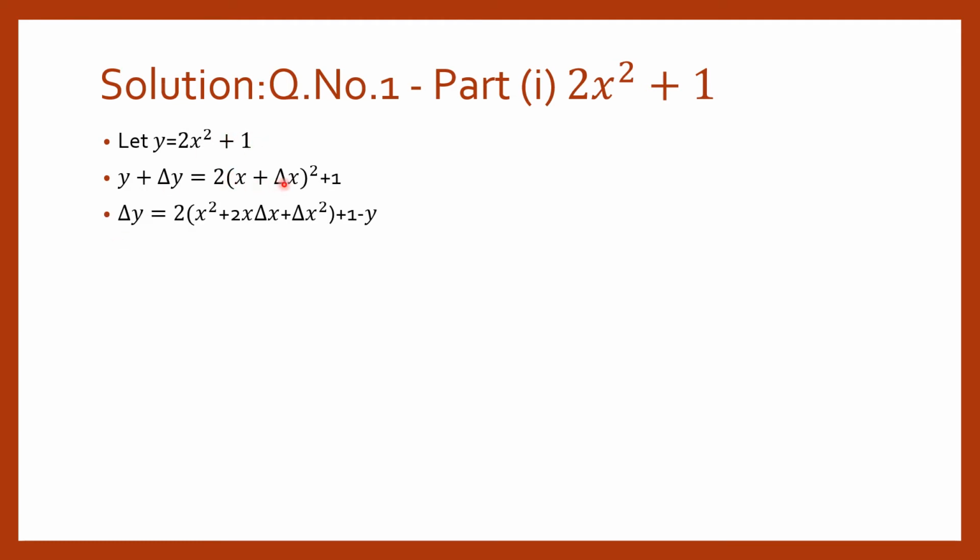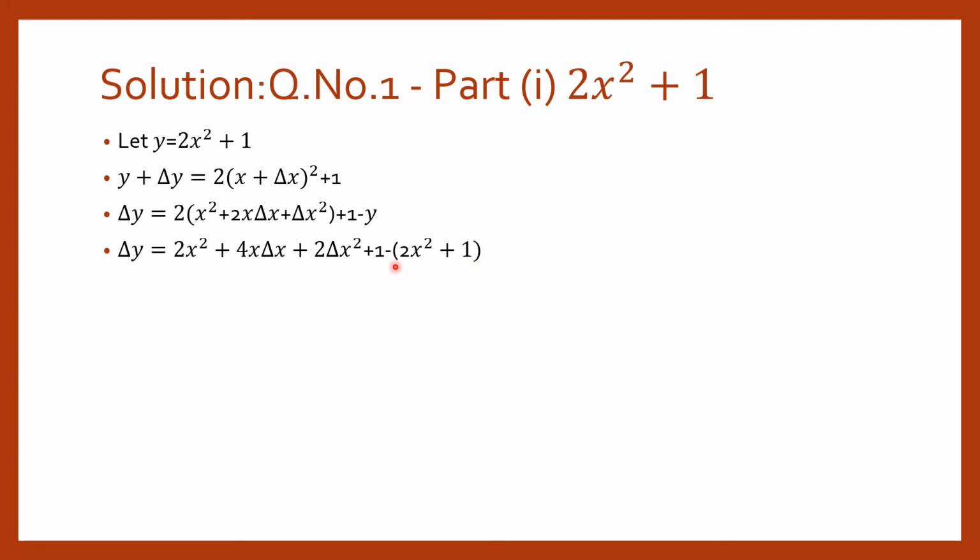Here it is. We have simplified the square, and we have brought the y to this side. What will be our next step? We will put the value of y equals 2x square plus 1 here. Also, I see that I can open up this bracket. So these are the two things which I am going to do in this step. Here it is. I have opened the bracket and I have put in the value of y, which was 2x square plus 1. Now you can see there was a negative sign, so I have used the bracket.